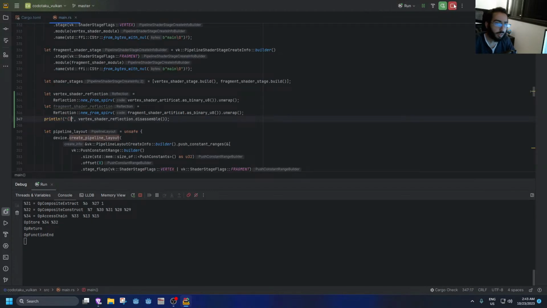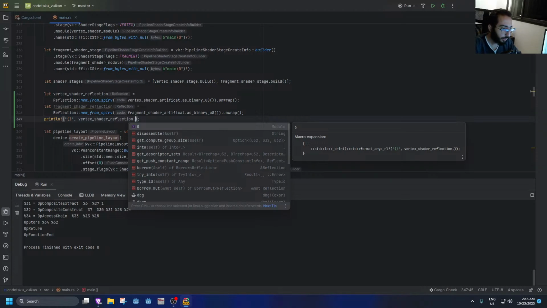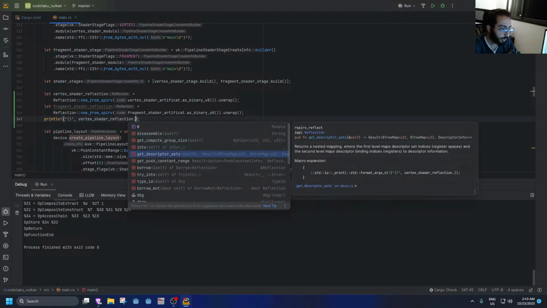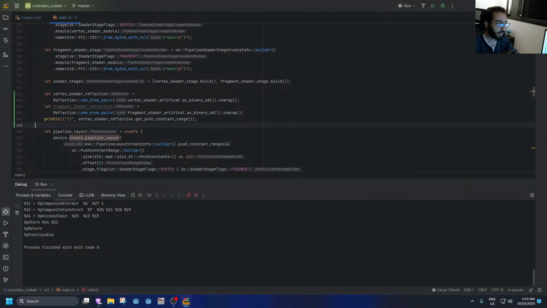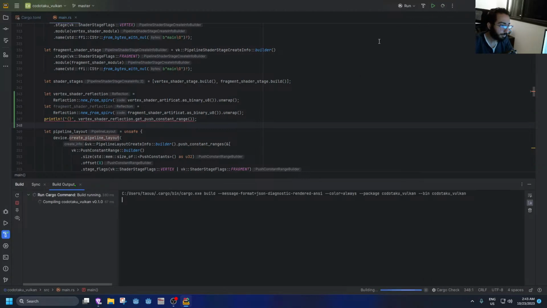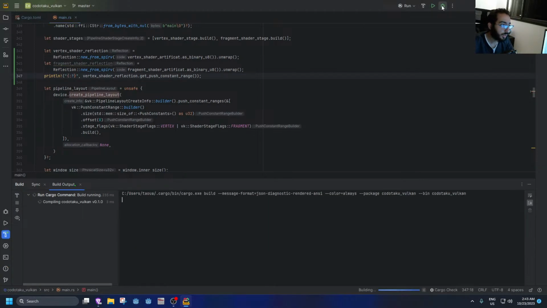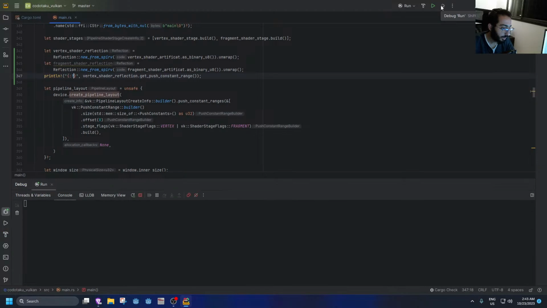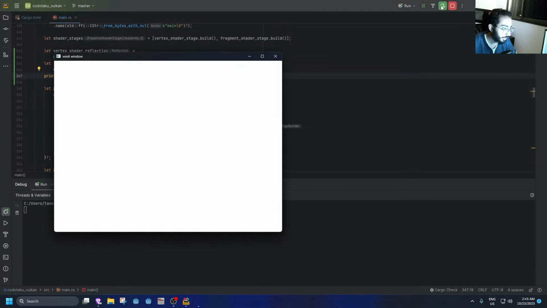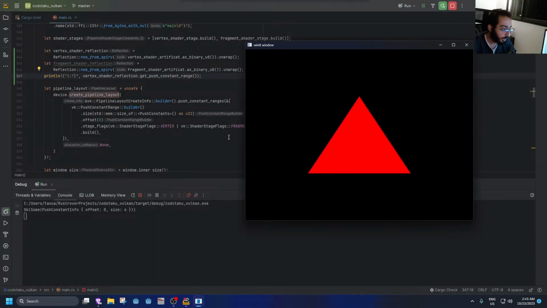But we don't need it right now, though it may be useful later on for more advanced cases. What we really want here, at least for now, is get push constant range. This would also be useful in today's video, because we're going to be dealing with descriptor sets, matrices and stuff. And there you go.